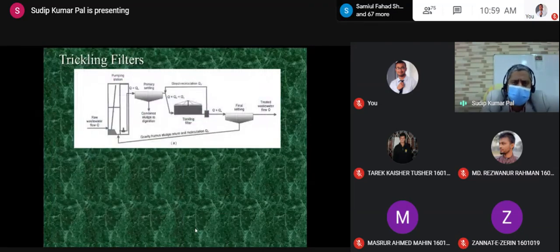I think this is what we already discussed. Okay, so this is what I want to show you. What is happening basically after primary settling is that it's coming into the trickling filter. So this is how the water comes into the trickling filter, and after being collected underneath, the treated water goes to the final settling basin, where basically the solid portion goes down and relatively clear water is on the top, and the clear water goes out as treated wastewater flow. If it is ready, then discharge directly, and sometimes you can even recirculate.